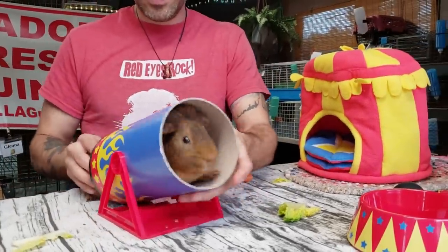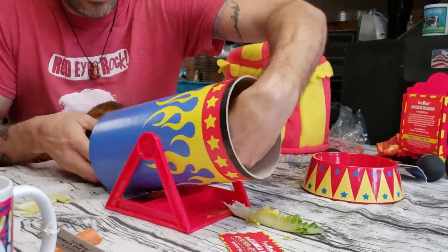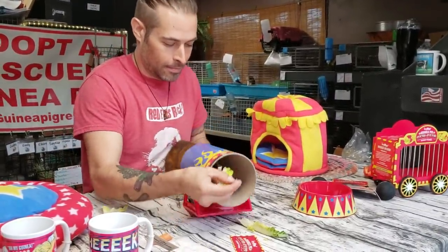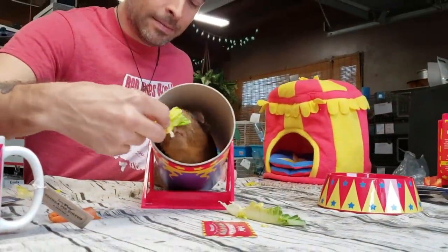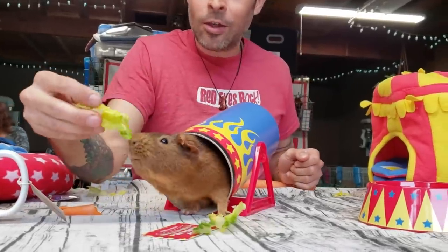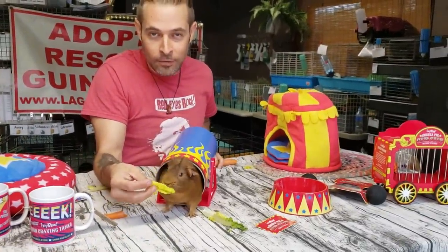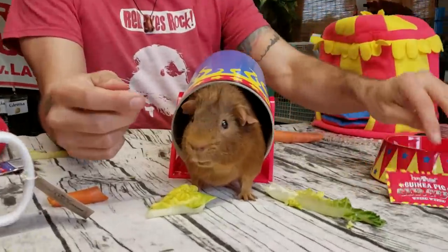Actually, he's in the wrong side if you wanted to take a good picture. Does this fall in the category of you buy toys that you think are cool and then they won't do what you want them to do with them? He's about to shoot out — light the fuse. I wonder if you left this in the cage, if they would end up running through it, or if they would just eat it. Go to Hey Pigs and check it out.